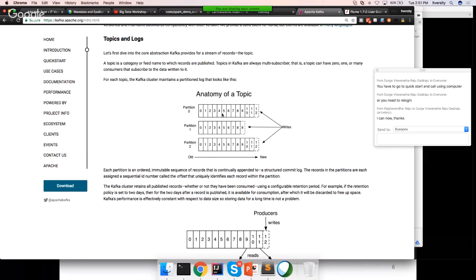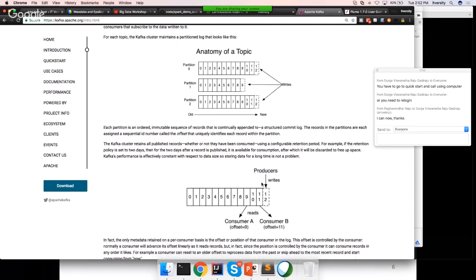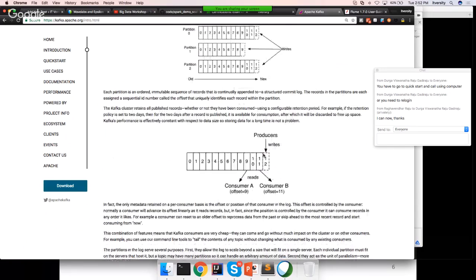And these messages are timestamped. So when Kafka saves the messages into the topic, it will have the timestamp, it will have a key, and then it will have a value. Okay, and then producers write to the partitions if it is a multi-partition topic, and consumers will start reading the data.